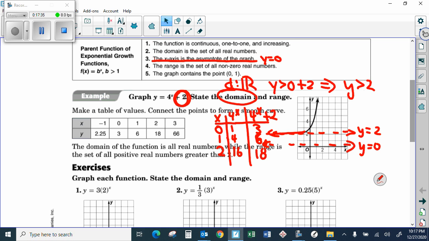Okay, so if I plug that in my graphing calculator, I will see it go like that. Now, of course, it's not going to put the asymptote in there for you. You have to know to draw the asymptote yourself. So those of you who are completely dependent on the graphing calculator, you'll be in trouble, because it's not going to show you the asymptote. It'll show you that it gets really close to 2, but it'll never reach 2. But you have to know to write the equation y equals 2 for the horizontal asymptote.